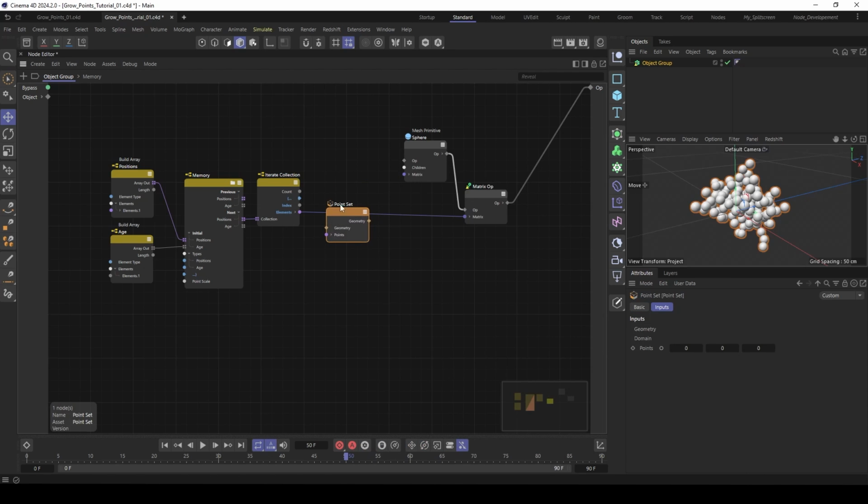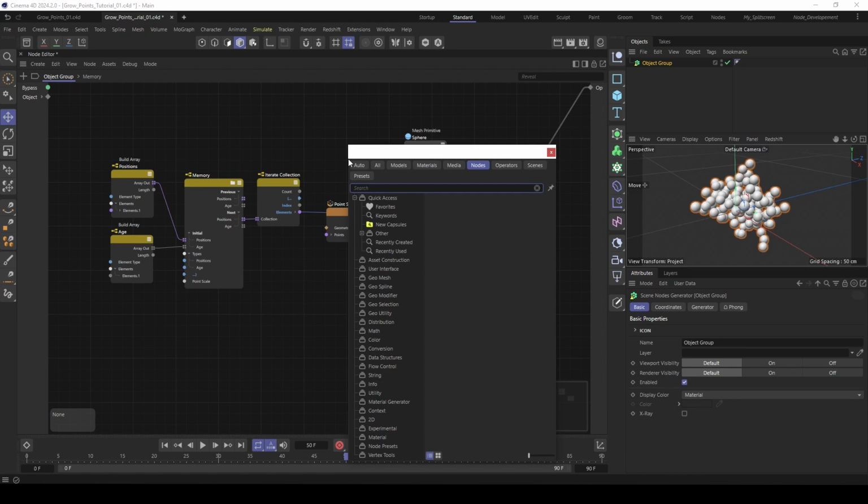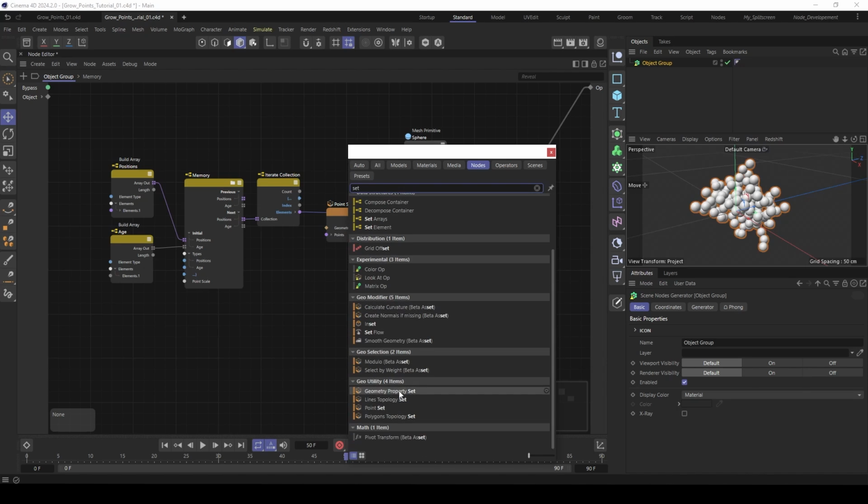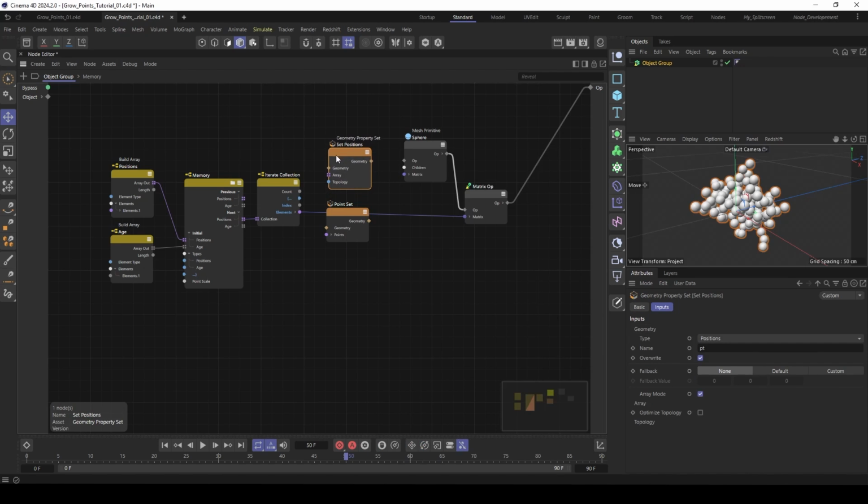You can use a set point, or you can also use the geometry property set and switch it to unchecked array mode. Both do the same.